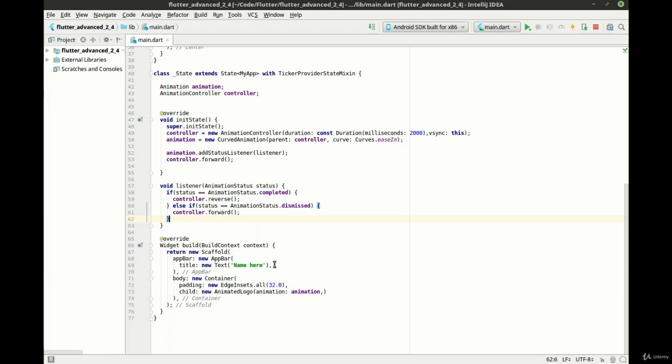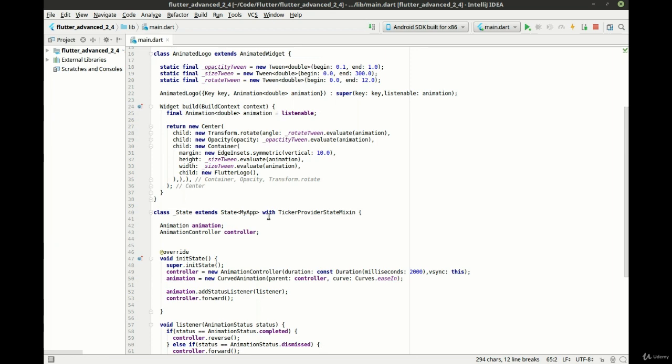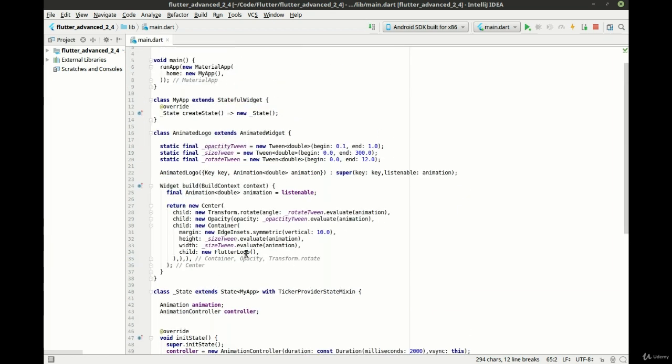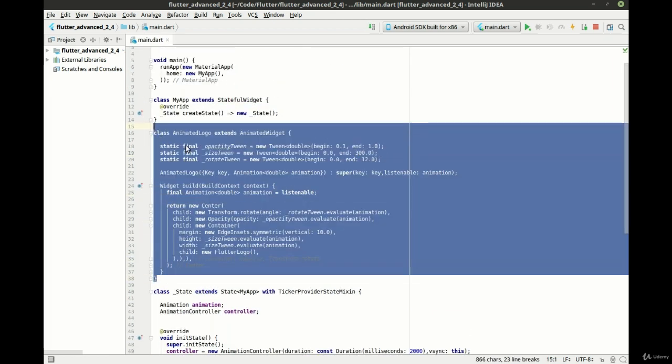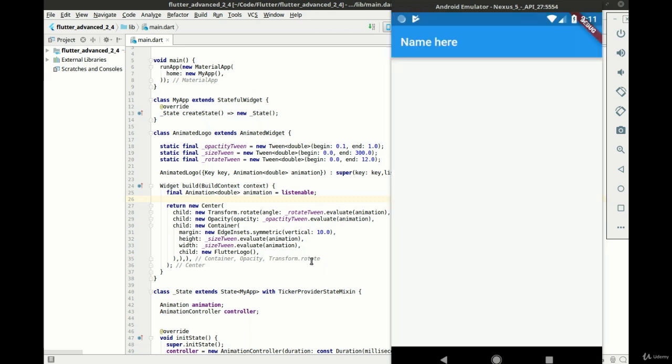So what we're doing here is we're actually taking the body of our widget, of our state I should say, shrinking it down and then moving all of the animation components over into its own class, which we could actually put into its own file. And that would be an ideal way of templating your widgets so that you can animate them. Let's actually run this, pull up our emulator here, and as you can see, it's working as expected. So in about 10 minutes or less, you can build a fairly complex animation in Flutter, and it looks just stunningly beautiful, even on an emulator.